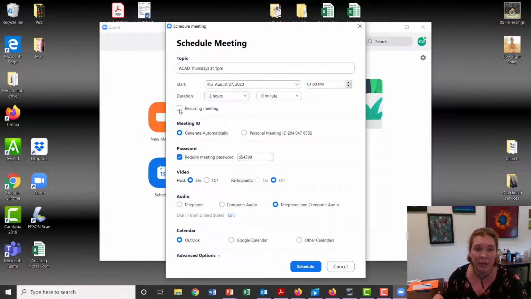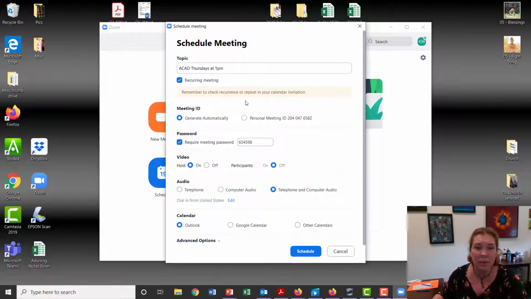I do want this to be a recurring meeting. We will, again, finish the recurring part later. We'll actually have to finish it in our Outlook, but you'll see how that works. It's going to make an automatic meeting ID. I don't want to require a password. If you do, that's fine. You can come up with your own, or it will give you a generated one, but I don't want them to have a password. I just want them to join. I want my video to be on as soon as I click it. We don't get the option of changing that for the participants. They get to choose that. And again, the calendar system that I use is Outlook. Hopefully that's what most of you use, Outlook, and you're using that on your desktop. That really is a very easy and simple way.